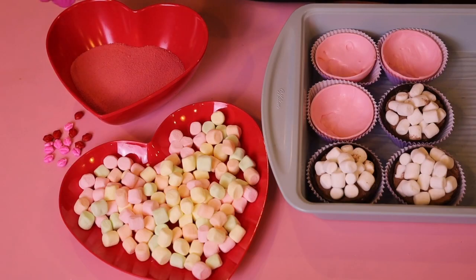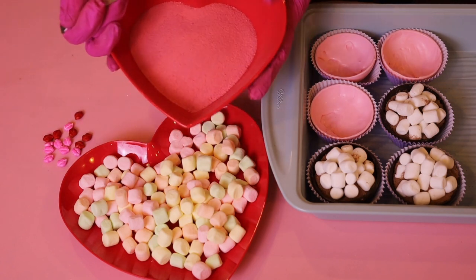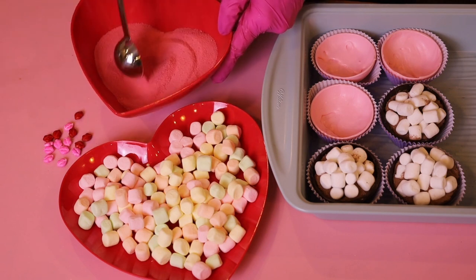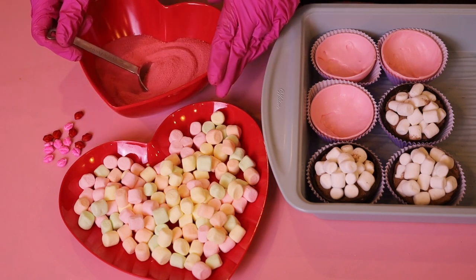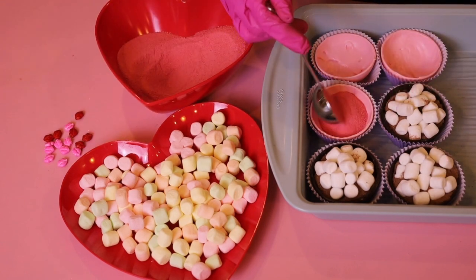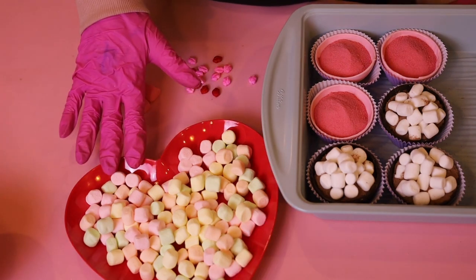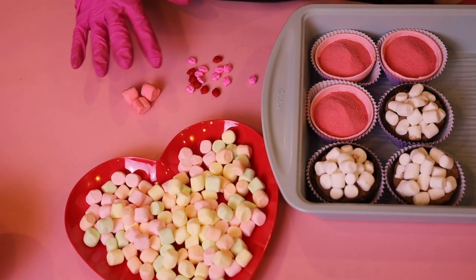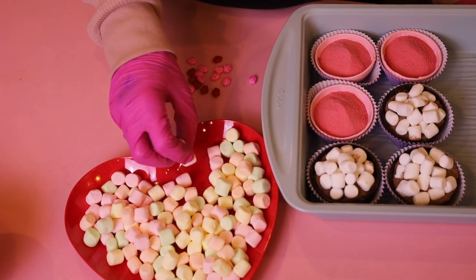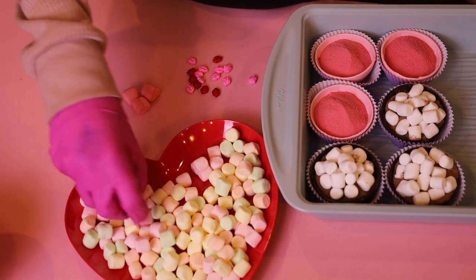All right, so it's time to fill these pink hot chocolate bombs. So what I have here is some strawberry hot chocolate mix, which is of course in this beautiful pink color. So same thing, it's gonna be 2 tablespoons in each of my hot chocolate bombs. And now we're going to fill them with our marshmallows, and I have a couple other little goodies here. So first we have these multicolored marshmallows, which come in an assortment of colors, but let's be honest, I'm only looking at the pink here.